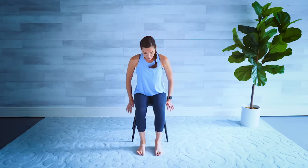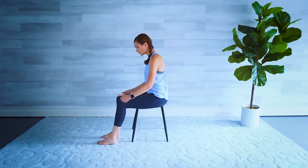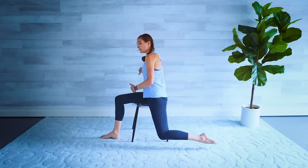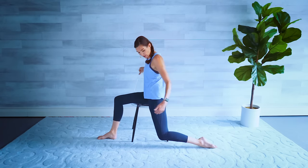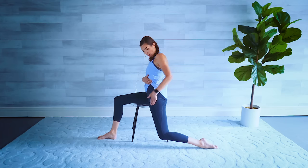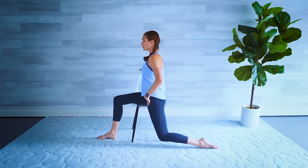So what I want you to do is come forward in your chair, and we're going to turn all the way to the side, both knees at a 90 degree angle, still sitting up nice and tall. Hold on with the back arm to the back of your chair, and then I want you to drop this front leg. So both knees again are about a 90 degree angle. This might be enough for you. What we want to stretch is that hip flexor right here. Tight hip flexors come from sitting all day long, and tight hip flexors can also cause lower back pain. Really important to stretch them out.